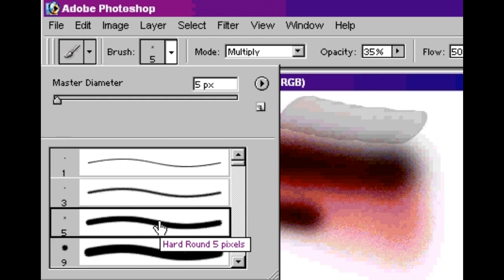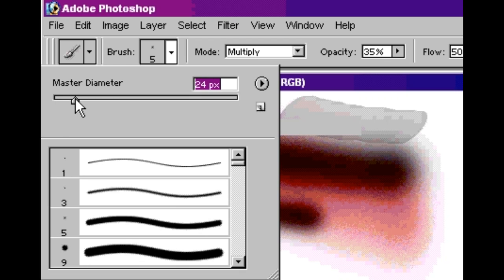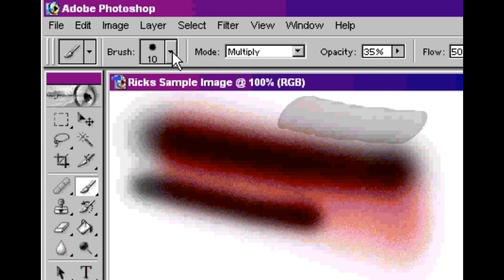Now you can come up top here and change this slider to change the size of your brush manually. 28 pixels, 13 pixels, and so on. Let's go to about 10 pixels. I'm going to click on this little down arrow here, and then draw. And there we go. I've got like a light pink going on. Now my color down below here is still set to red, so why is this kind of like a light pink? Well, that's where the opacity comes in.